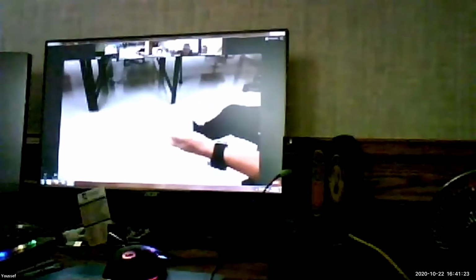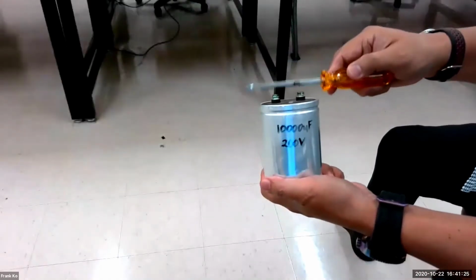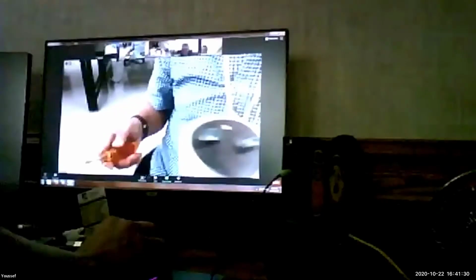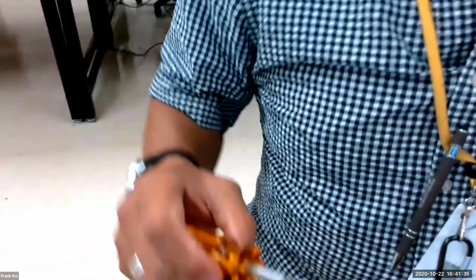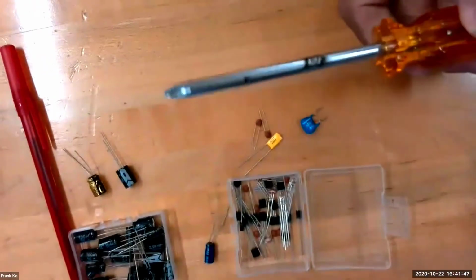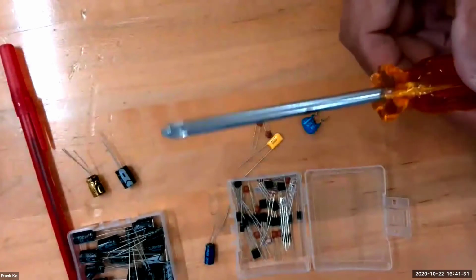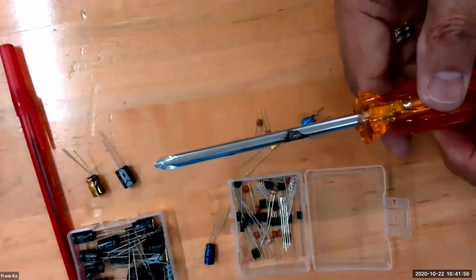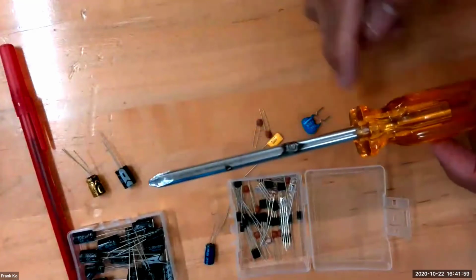Did you see that? And not only did it spark, my friends, it's completely discharged now. But look at the blade of the screwdriver. Do it this way, yeah. That was nice and clean. The screwdriver did look like this on the other side. And now you can see some serious scorch marks.